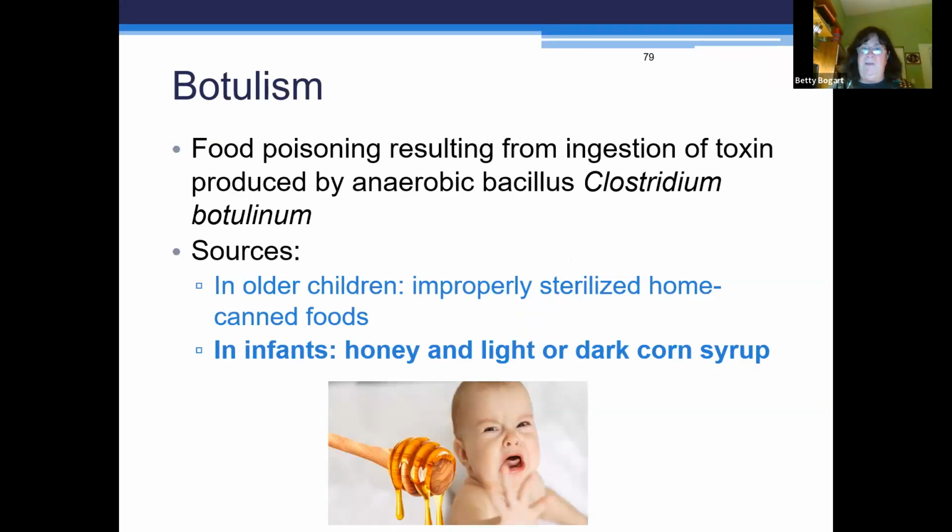Now, many of you have had children and they get constipated, and Abuela says, oh, just give them a little bit of honey. That will help them go. Some of you have heard that, or Karo syrup. Well, it's not recommended at all. There's books I've read. One says up to after 1 year, and some say 2 years. So I just don't give honey, even to Christian now, who's almost 7.